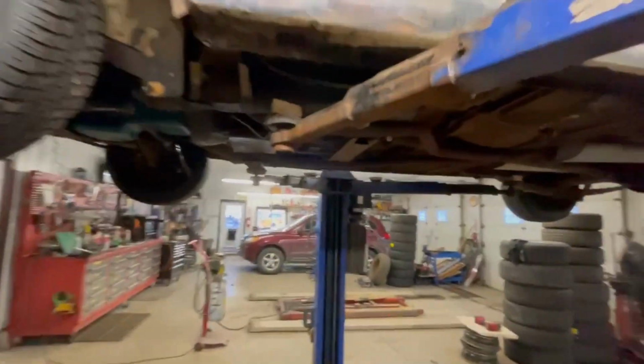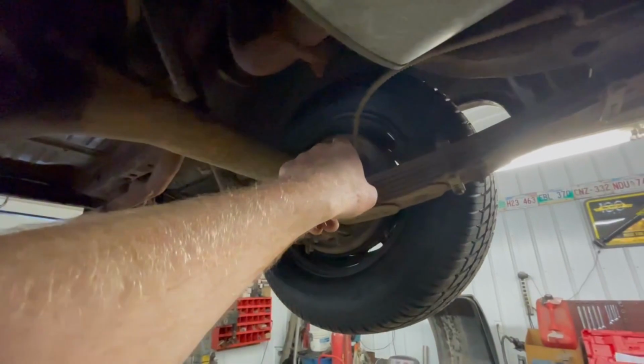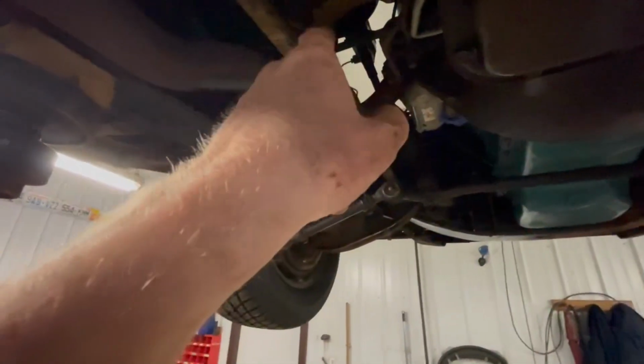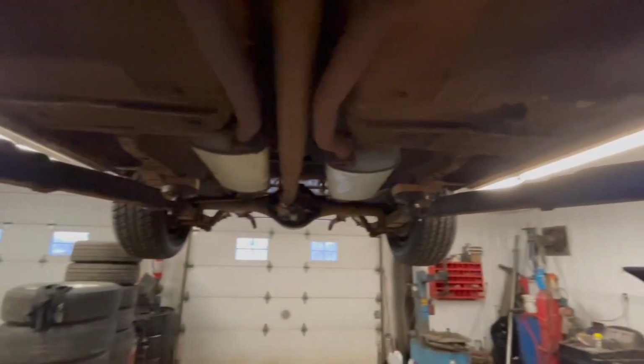So we took the air hose and we were able to blow through this wheel cylinder and have it come out the line, and it was blowing out of this wheel. So we cleared that out. We put the bleeder back in there. We blew through it again to see if we could get fluid to come out through the rear brake line coming up, and nothing. So somewhere along the way, we've got some bad lines or rusty lines or something that the air pressure is not going through.